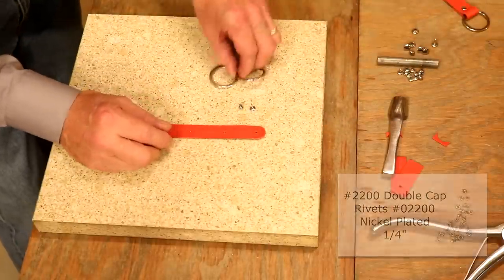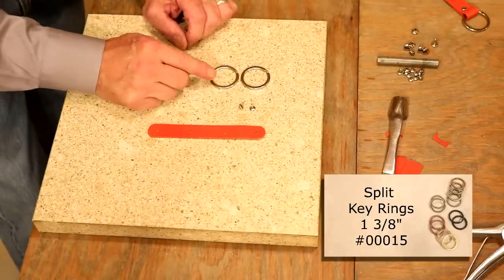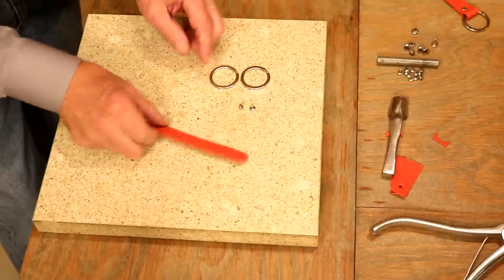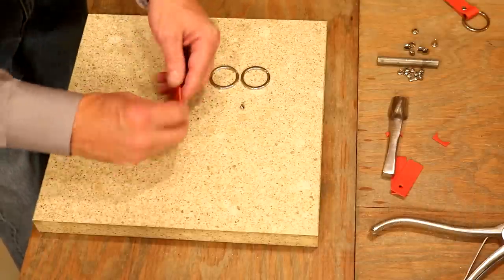So let's jump down to our quarter inch double cap. There we go. That's going to be just right. And our split rings. Let's go with a polished nickel, one and three eighths of an inch. That's a good size. It's not too big, not too little.